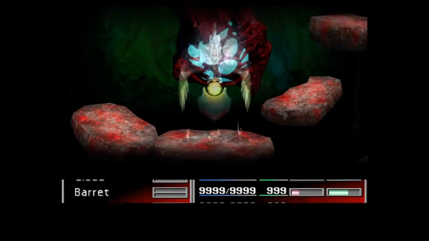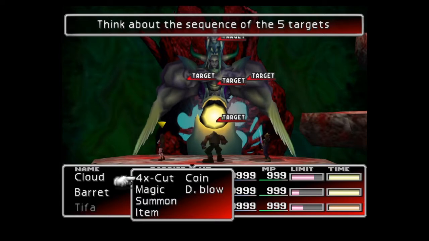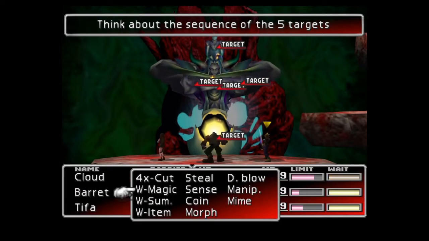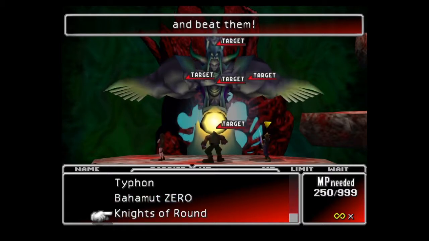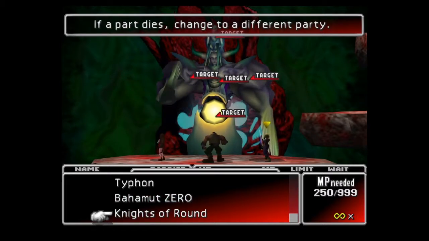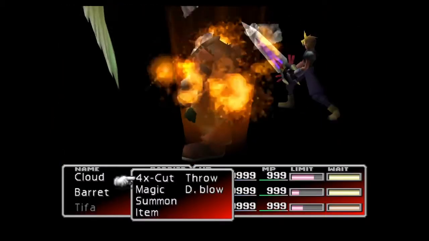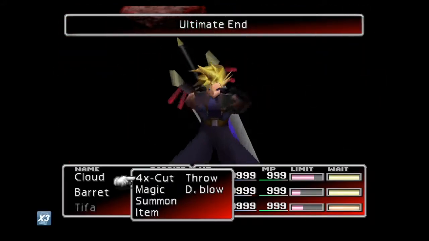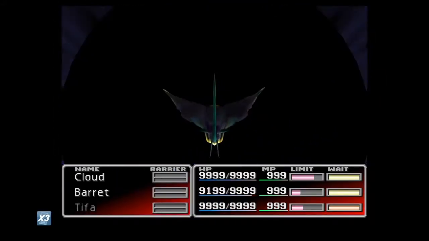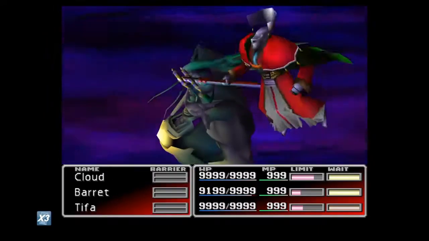Oh my goodness. Now I'm going to end this battle quickly because I really don't like this battle. Well, if you want to end this battle quickly, and if you don't and you want a challenge, go ahead, do what you want. But I'm going to do it quickly. I'm going to get to the challenge of the second boss fight. I'm just going to use Knights of the Round to immediately get rid of Sephiroth here. And I'm going to make it go quick because this move takes forever.